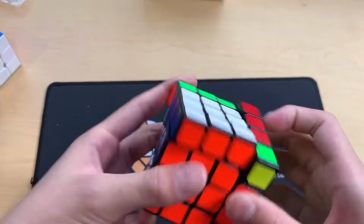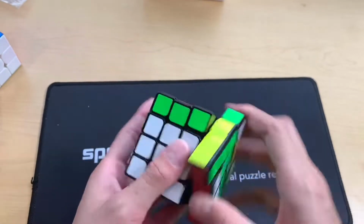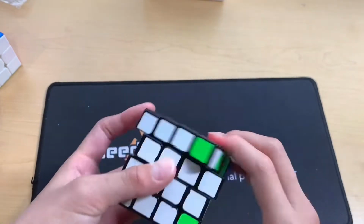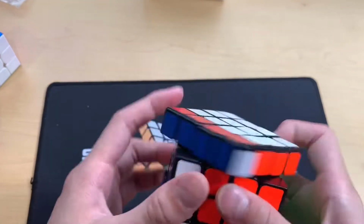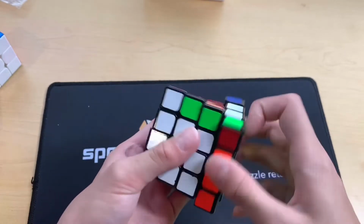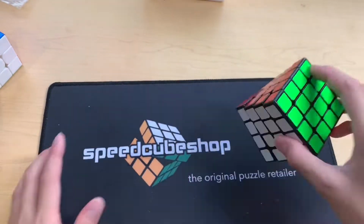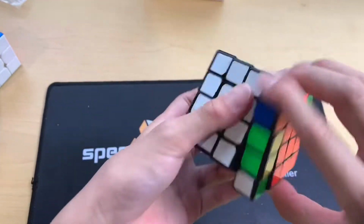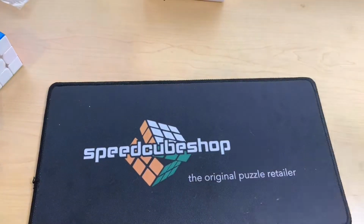This was right when I started doing 4x4, and it's a pretty good 4x4, I guess, but it's just that it's not magnetic and it's kind of flimsy and it's really tight. If I loosened it, it'll just pop like 10 times a day, so I just tightened it so that it becomes slightly more stable, but now its corner cutting is really bad. Like, it's really bad. But it's a mini Wu Tray, which is pretty good, I guess. It's kind of smooth compared to other budget 4x4s, but I just don't really like it as much.